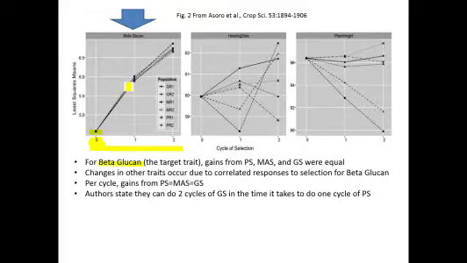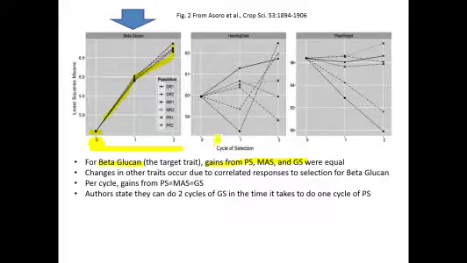Now you've gone through one cycle of phenotypic selection, marker-assisted selection, or genomic selection. And all 3 of those schemes after 1 cycle produce progeny that are pretty much phenotypically equal. You go through the 2nd cycle of each of those schemes, and again you're producing progeny from each of them that are pretty much phenotypically equal. So what we conclude here is gains from phenotypic selection, marker-assisted selection, and genomic selection in this study for beta-glucan were equal, and that was the target trait.